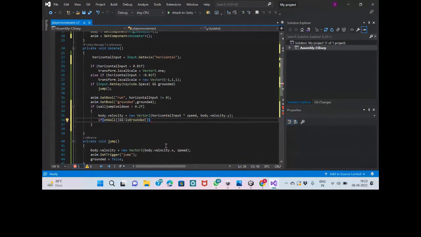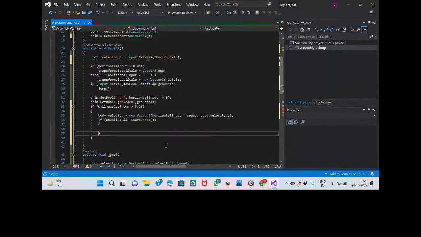So when your body is on the wall and not grounded, you would set the gravity scale to 0, so you would not fall from the wall.